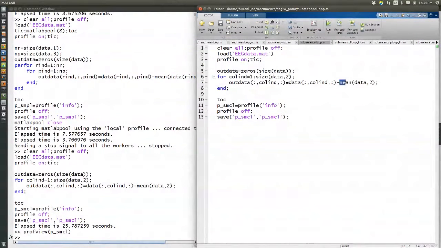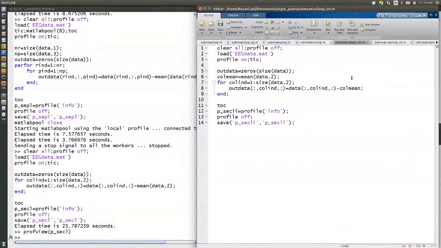Luckily, this calculation of the vectorized mean is the identical calculation on each iteration inside of this loop. So instead of calculating each side, we can create an intermediate array that holds the mean in the second dimension. The column mean equals the mean in the second dimension, and then we can just use that and subtract it. So now inside of the column loop, we're using one instance of the vectorized function and then just subtracting it. In this case, the calculation of the mean only happens once.